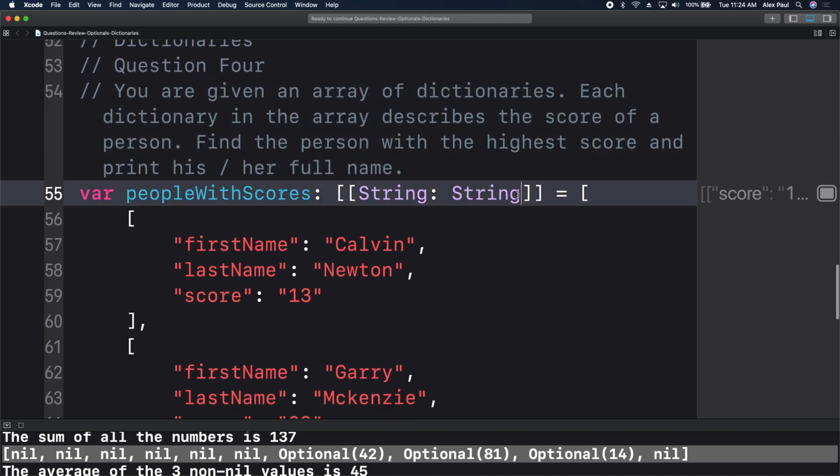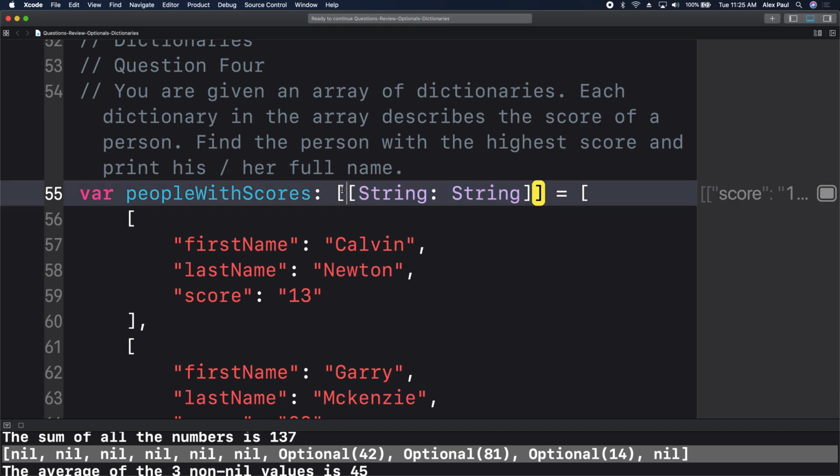Yesterday, for the first time, we saw what a dictionary looked like. Where I'm highlighting, this is a dictionary. Forget about the other square brackets outside. Within this array is a dictionary. What type is my key? A string. What type is my value? A string. It's a dictionary where the keys are strings and the values are also strings. We understand that part. That's good.